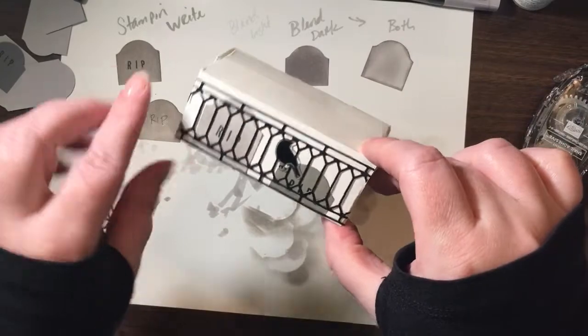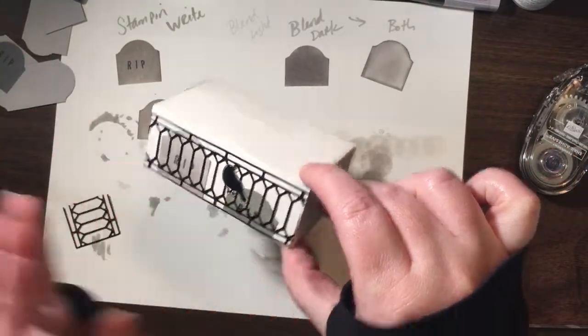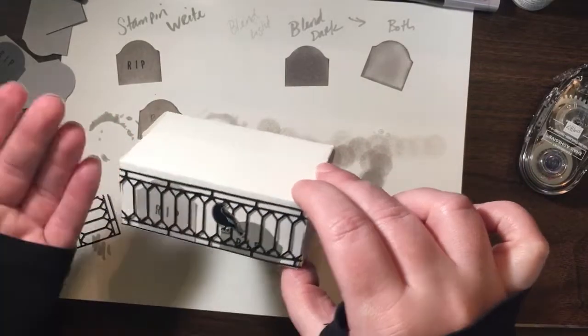Super cute treat box. You can use these tombstones on so many different things. I'll have different project ideas and pictures I'll be posting with this, but I just thought I would share that tip with you today.